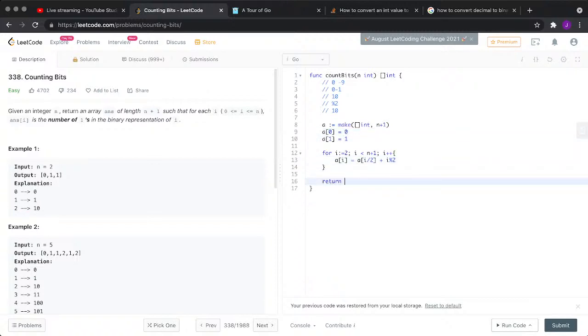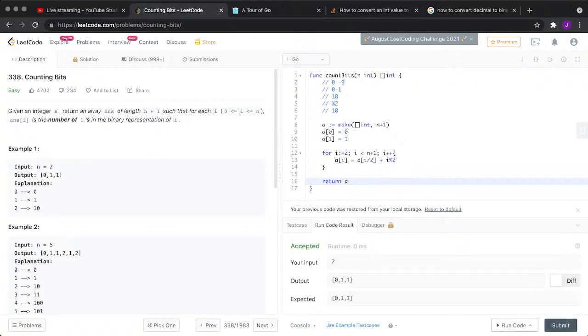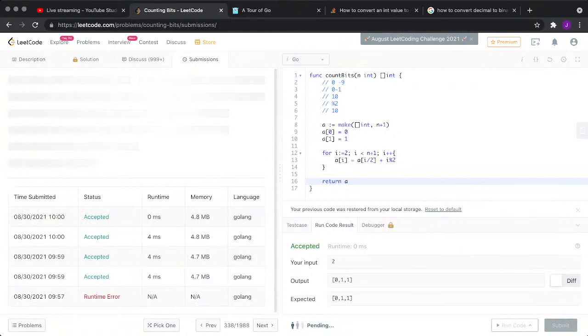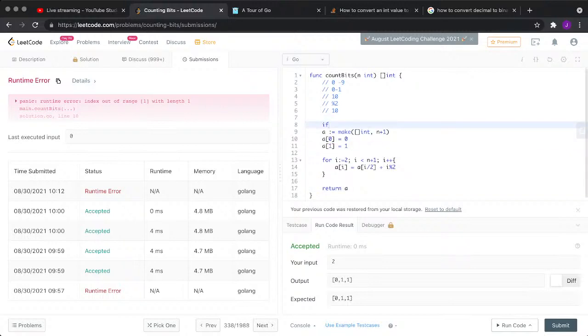Return. Okay, it did work. Index out of range. In the count bits function, there's a case where n is equal to 0, or n is equal to 1.